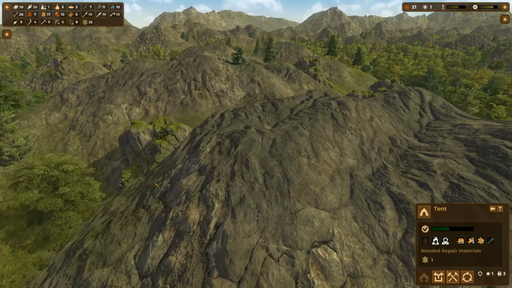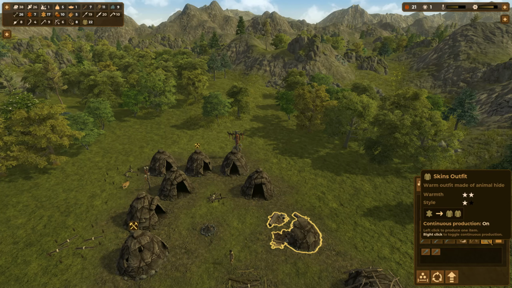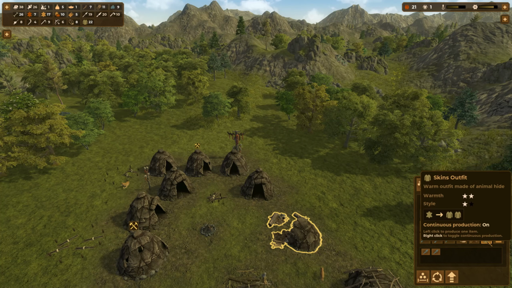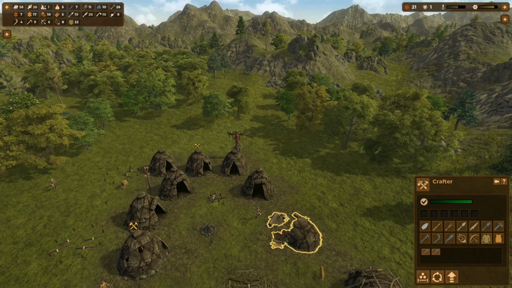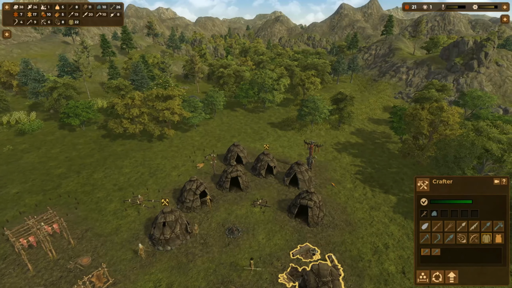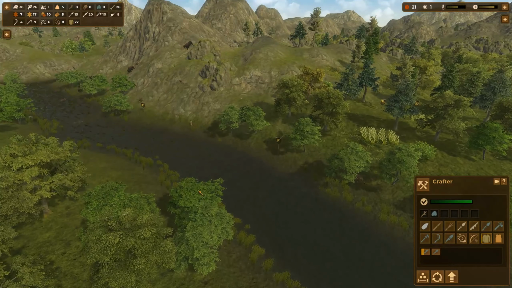Whoa. Yeah, kind of got stuck moving right there. That was weird. I think I've got enough of the skins outfits. I sure do. Let's turn that off. Maybe that might be a bad idea. Yeah, we're gonna turn it back on and not screw anything up, because I'm not really sure what I was doing there.